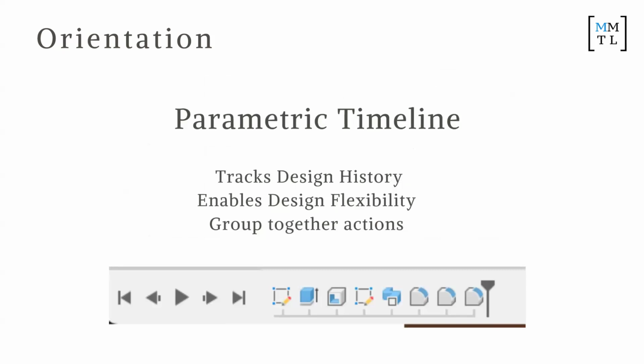And on the very bottom of the screen, you're gonna see something, well, you won't have anything on it now, but it's something we call parametric timeline, which becomes very important later on when we're designing. So it tracks your design history and what basically you're gonna be able to go back and change sketches and it automatically generates that iteration through to the next design down the line. And you can also group stuff together, which you'll learn more later on.